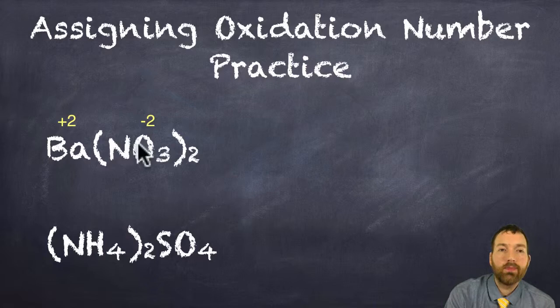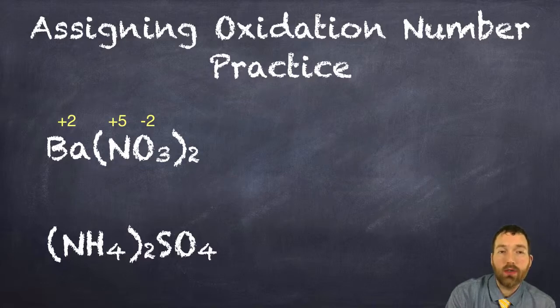Okay, so I need to look ahead a little bit here. So I have 2 nitrates. So when I multiply whatever the sum of nitrate is by 2, it's going to balance out the positive charge on this barium here. So barium is +2. So in my head, I'm thinking, I'm hoping this nitrate is -1, so that when I multiply it by 2, I get a -2. So on the oxygen, I have 3 -2s. That's a -6. So what plus a -6 will be -1? And of course, that's +5.